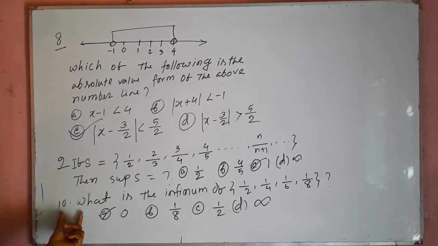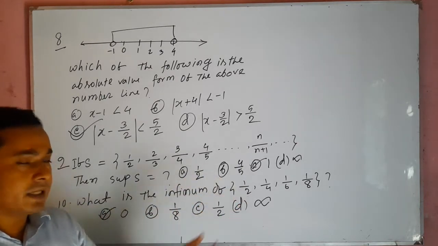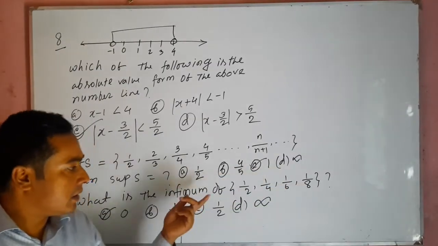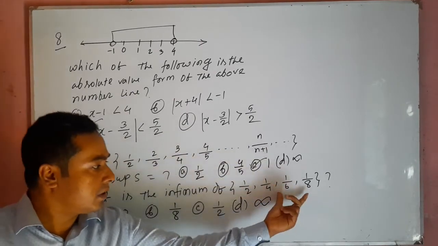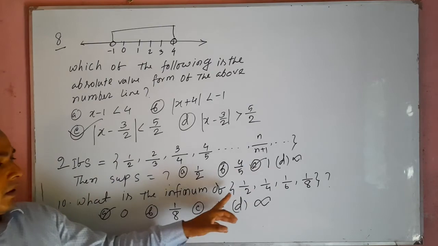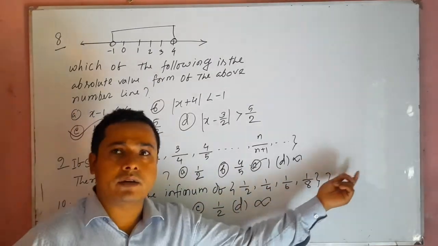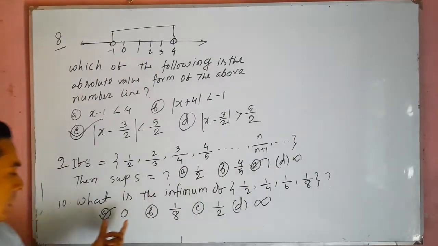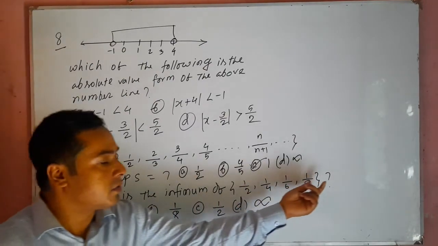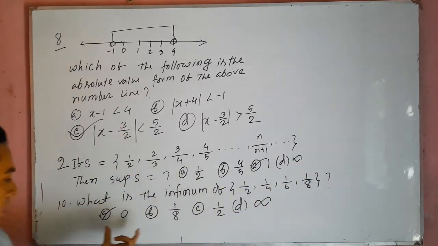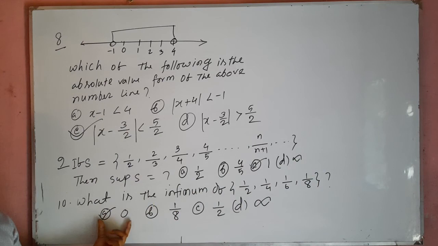And now question number 10. What is the infimum of this? Infimum means the greatest lower bound, which is the last number by which we can bound this set. What is the least number? How can we bound it? Okay, this set has half, 1 by 4, 1 by 6, and 1 by 8. If it goes to 1 by 8, 1 by 9, it goes very close to 0. So the bound of this set is 0. The least number is 0. But 1 by 8 is not the least number, you can write 1 by 9. So 1 by half is not the least, the least is more, 1 by 4, 6. So the infimum is 0. Okay, so the answer is 0.